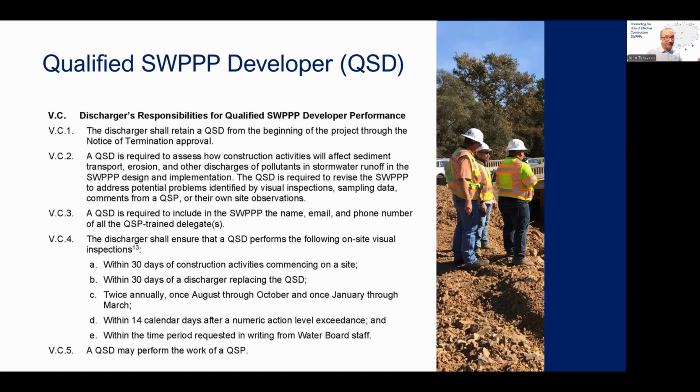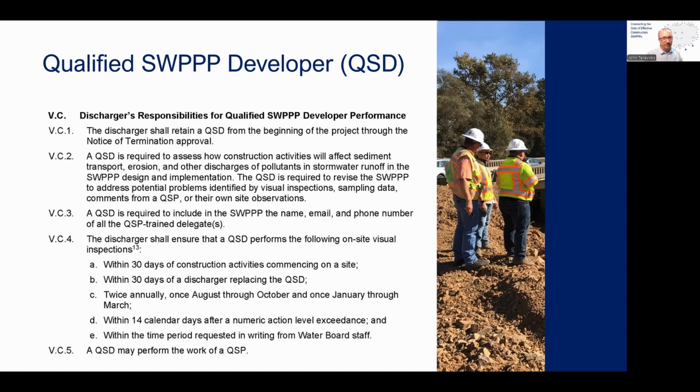Now, what's super interesting in all of this is when you look at a comparable section, the next section deals with QSPs, tells what a QSP has to do, just like we saw here, but then it tells them what they're looking for. Kind of interesting, the water board never told us QSDs what we're actually looking for. They just said, go out there. What? Buy a burrito from the truck? They didn't tell us what we had to do.